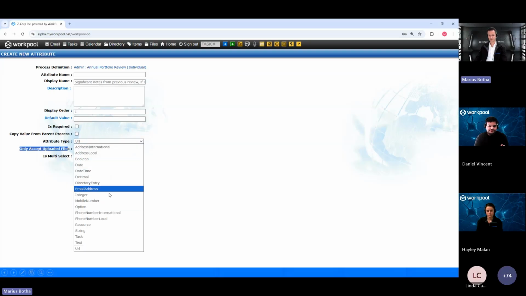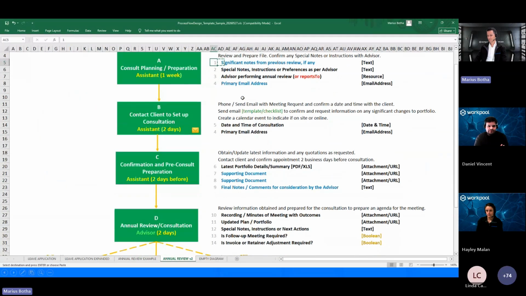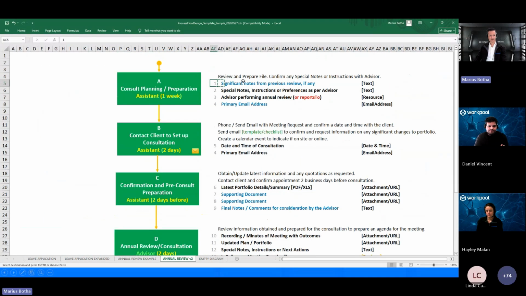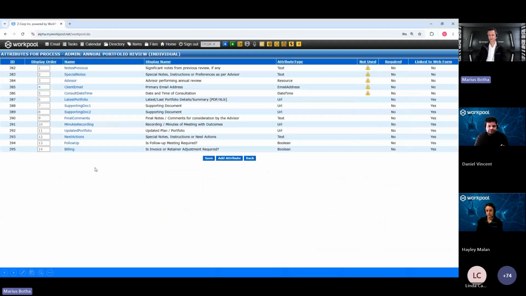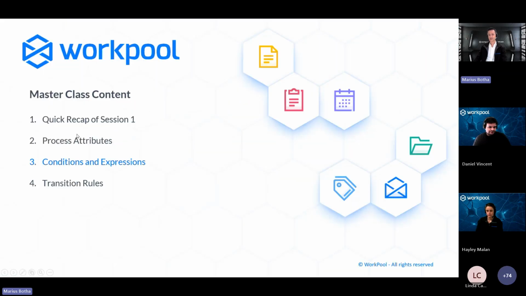So go through them, have a look. There are different things that will pop up depending on what you use. And you just go through your list, you copy and paste, and ultimately you end up with an attribute list that matches what you have in Excel. Okay, so once that's done, let's go back to my presentation.